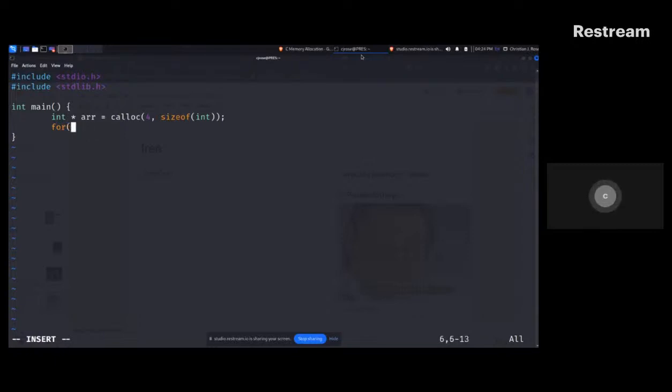So what we'll do first is I'll show you how calloc zeroes out this array. So for int i equals 0; i less than 4; i plus plus. And then we'll put some new stuff in it after that, and then print those out. Well, actually, we'll do that while we're printing this.